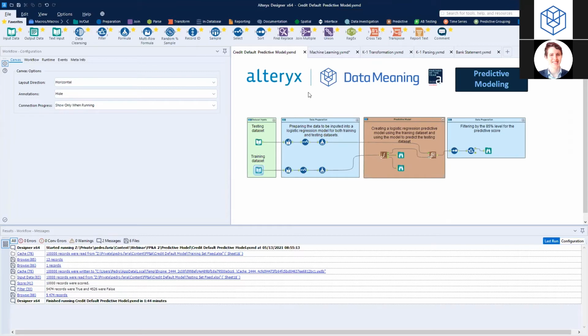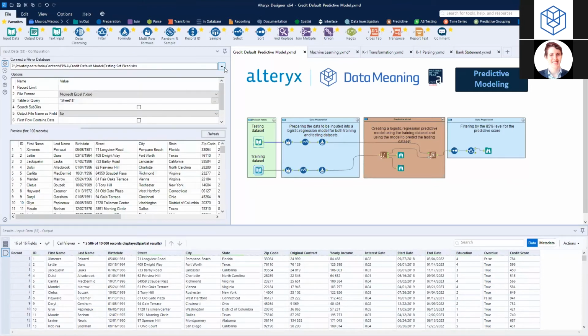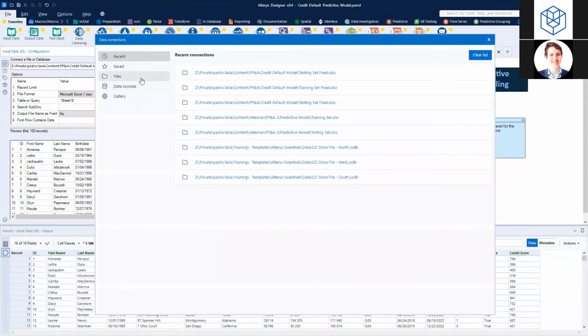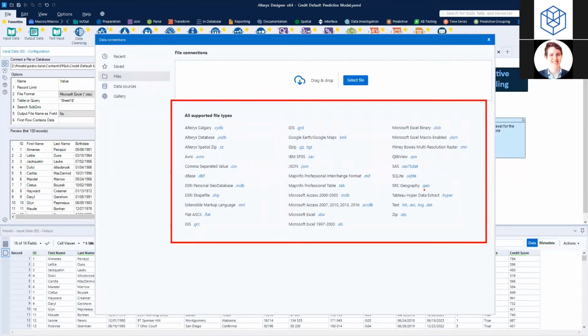This right here is a pretty simple workflow. The last time you saw a workflow, for example the one I showed you building out financial reporting with an income statement, that was a lot bigger. This one is pretty straightforward and simple. Why? Alteryx makes everything simple. I have the ability to connect to files or, of course, databases, as we talked about during our last session. If you have any questions regarding what we can connect to when it comes to files, it's pretty much everything that you can connect to.